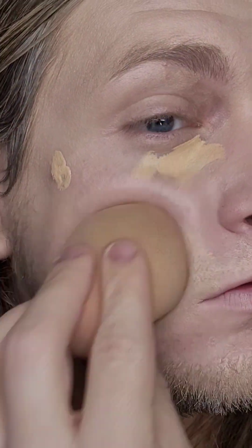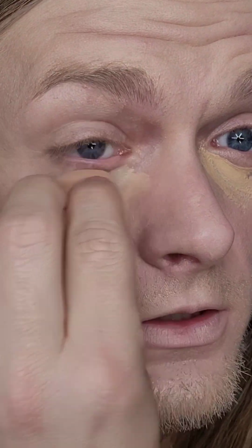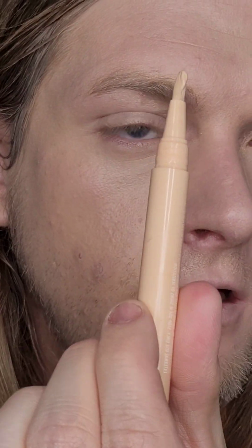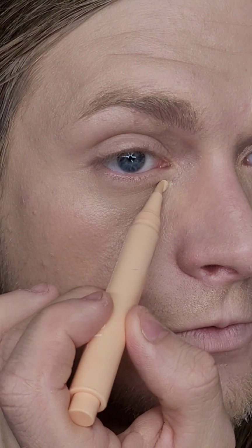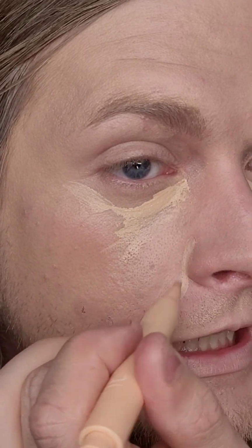Sort of just stamp the product on the skin. And we're just going to take the sponge and go underneath the eye. We're going to take an e.l.f. concealer and sort of just try to cover up some of that darkness. Just going to let that sit there for a little bit because it's a little lighter of a concealer.